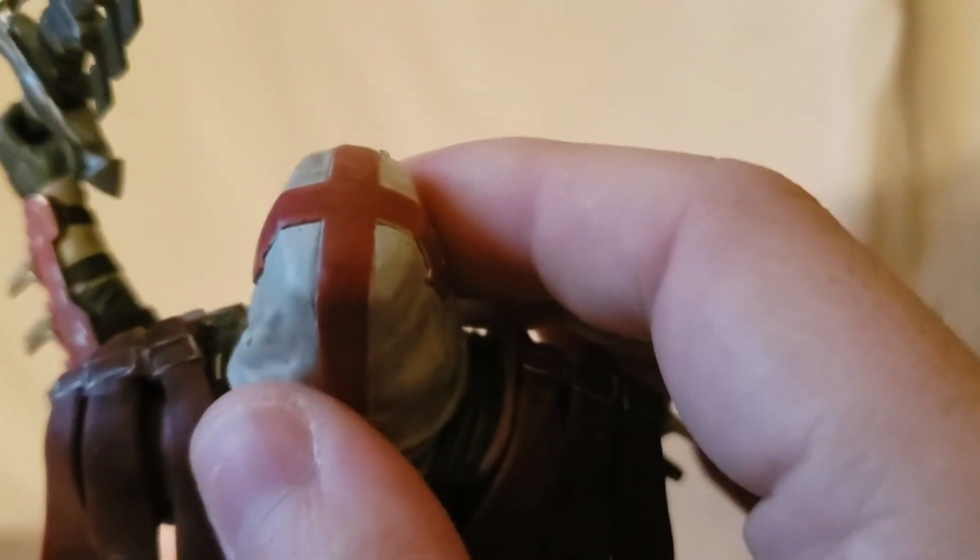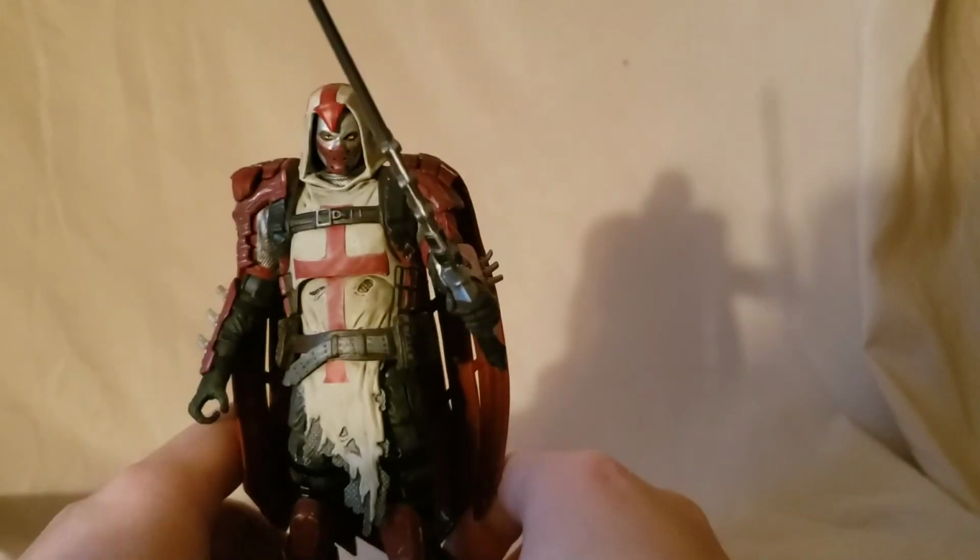The back of the hood looks good. A little bit of black wash over it, makes it look kind of dirty. Just a really, really good figure.